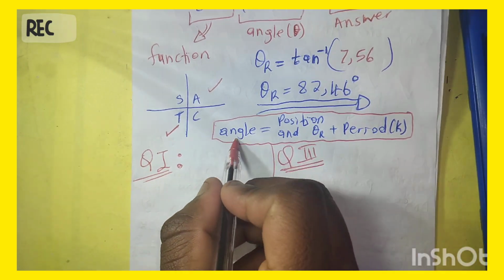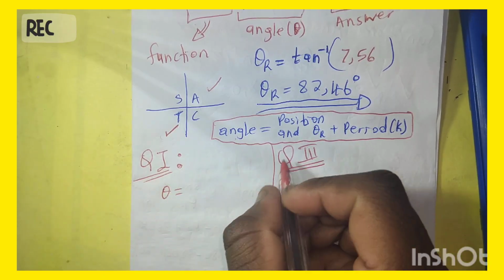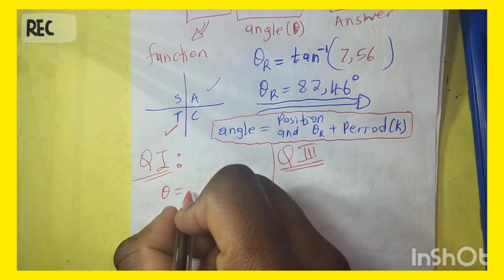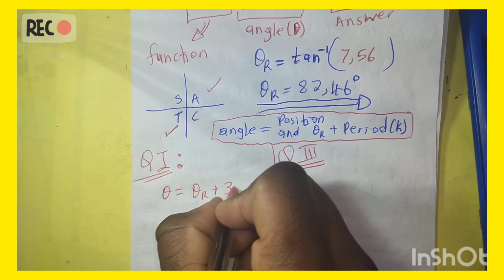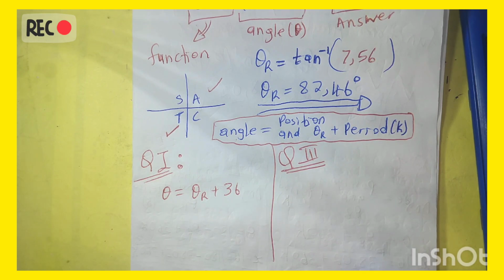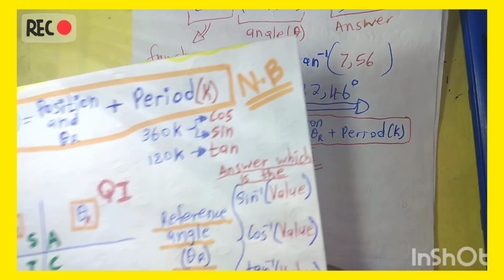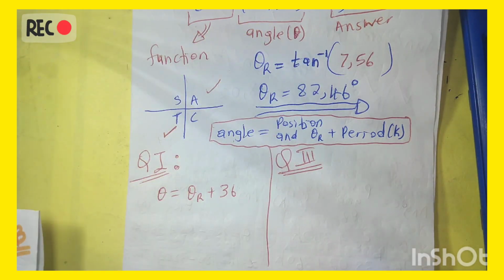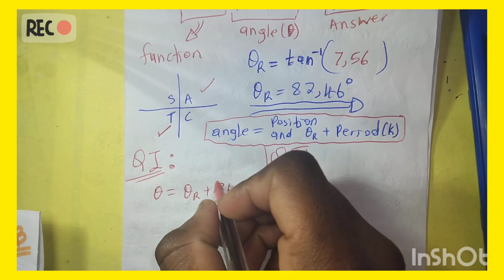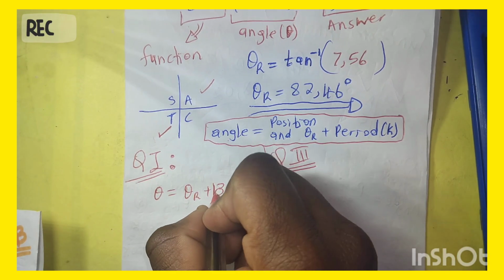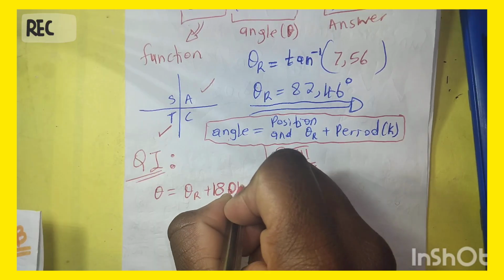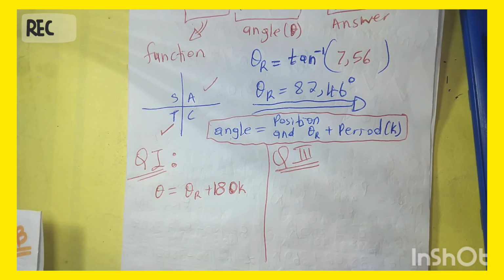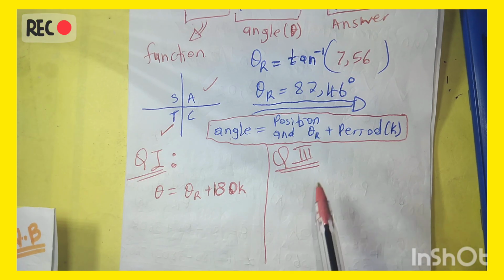When I use it here, this is the symbol for angle, but for the position in the first quadrant it is this one, plus, oh no, it can't be 360. It must be 180 there. If you did 360 you are failing, don't do that. That's 180 here. This is the mistake that we usually make as learners, so please don't make the same mistake that I almost made.